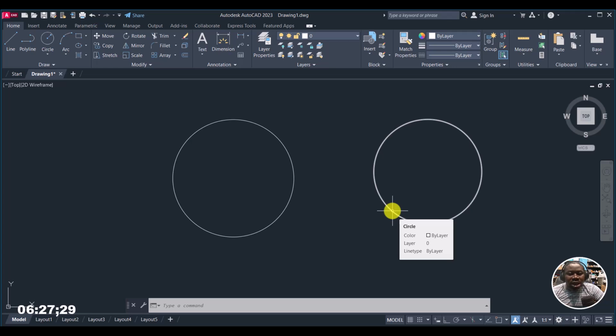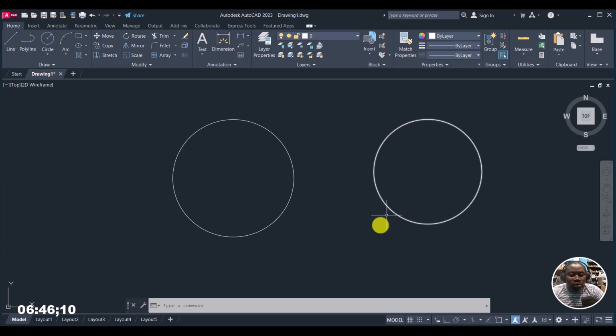Now you must have noticed that depending on the situation that you have, some methods are suited for dimension drawings, while some methods are suited for sketches. Now my 3P method might be very good if I'm working on a sketch, but if I'm working on a dimension, I would rather want to use the center and the radius method.